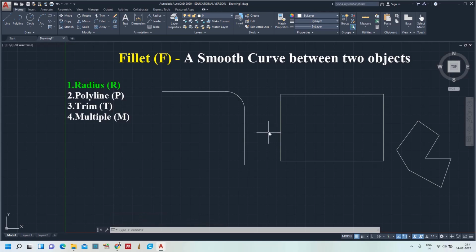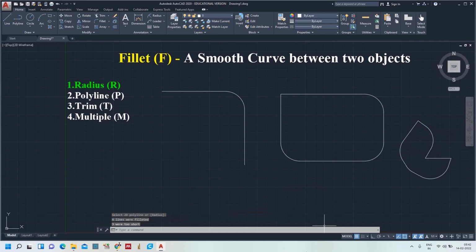Now suppose I want to give the fillet for all the corners. At that time, again fillet, the radius the same 20, enter, and then polyline P, enter. It is asking to select 2D polyline. This is one polyline.